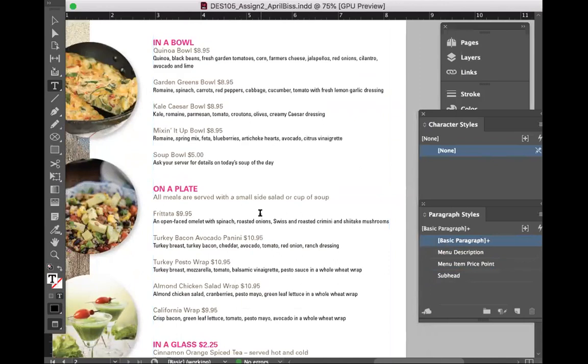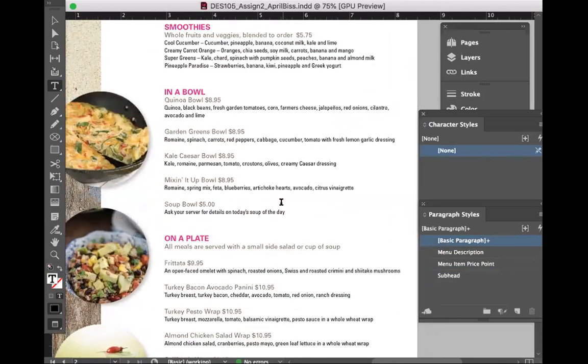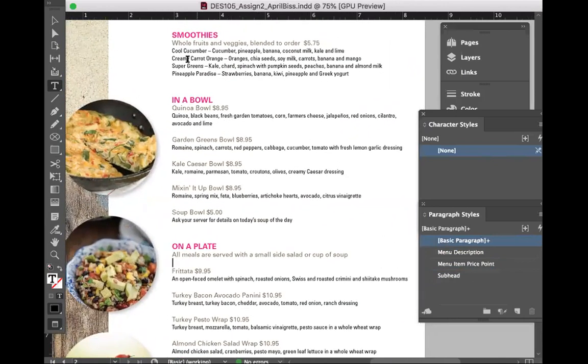All right. Like I was saying before, if you wanted to have an indent on any of your copy, say you wanted the smoothies, the subheads to stay where they are, but you wanted just a slight indent for everything else, all you would have to do is choose all but the subheads that you want to change. So let's go ahead and check on menu item price point.